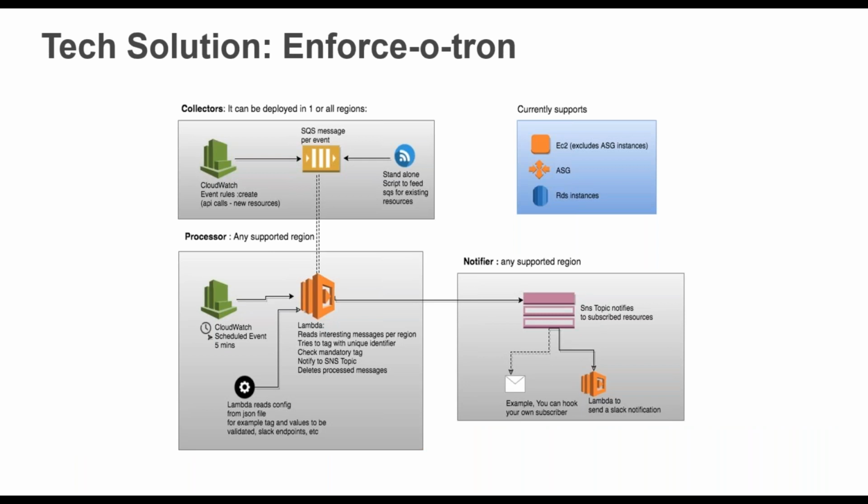So solution number 1 was, first of all, we needed to tag our cloud so that we would have visibility of what we were doing. And this one was called Enforce-o-tron. Basically what it would do is shut down any instance that wasn't tagged in our shared accounts. We gave our teams plenty of notice and warning, asking everyone to tag their instances in the shared accounts, letting them know that come go live date, everything untagged will be terminated. We provided people with support and helped them to do that.